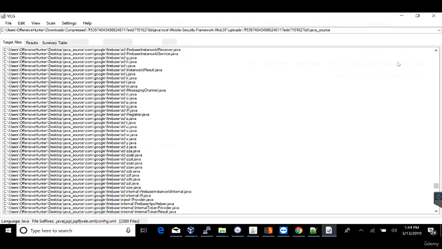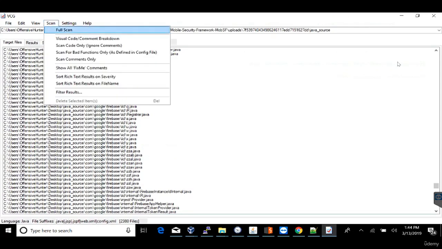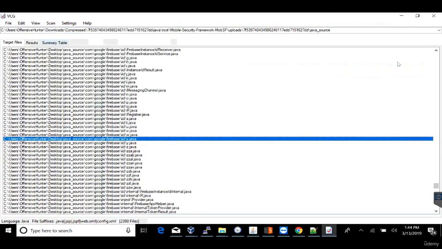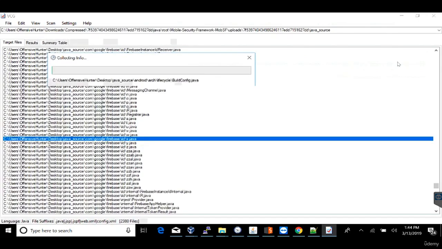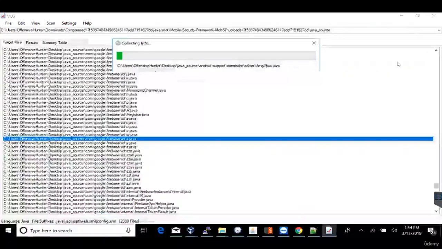Now what I have to do is go to the file type. I selected the new target directory and I gave that. Now there is a scan option. See this, and I can give full scan. So I'm going to scan all these files. So simply full scan, and it may take some time. After the scan is completed, the scanner will issue the name of the vulnerability, its criticality, and a brief description about all the vulnerabilities.